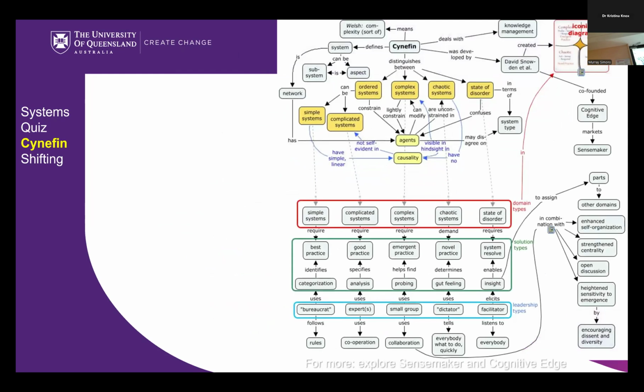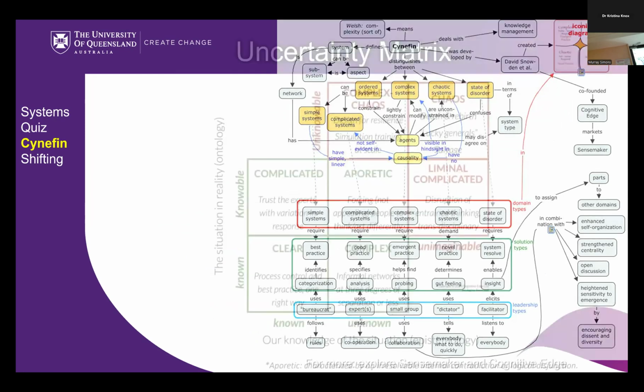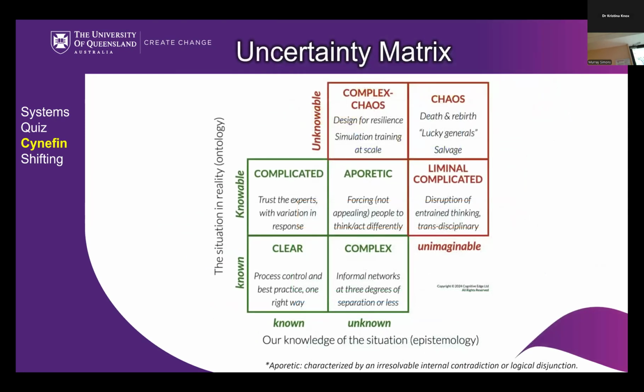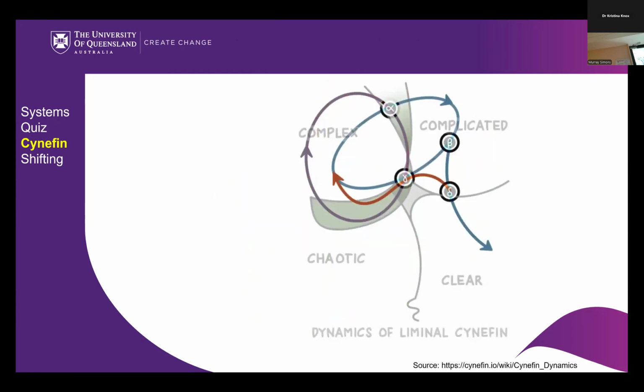There's a whole bunch more behind the science, and you can go to Snowden's Cognitive Edge, they renamed it Systems. Anyway, you can find them, Google them. This is his stuff, and you can do a whole bunch of cool courses. It gets really cool. This is the sort of stuff that when you go and do your PhD you get excited about because you start playing around in all these boxes. This has just come out in the last 2 days. This is a new variation.